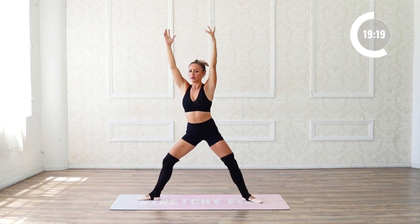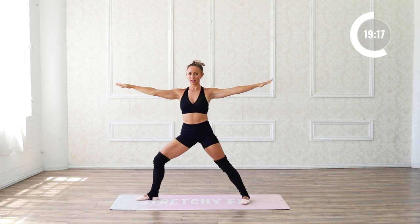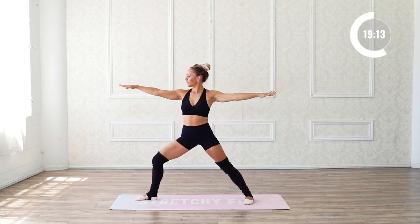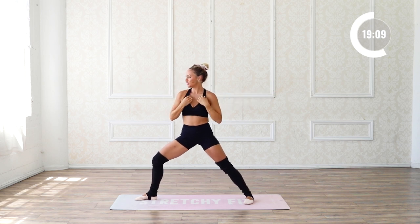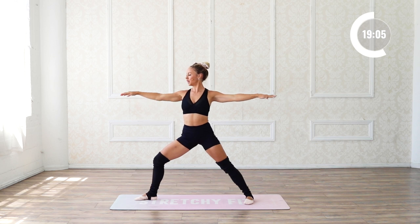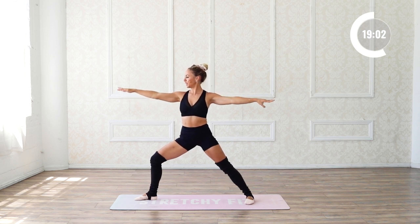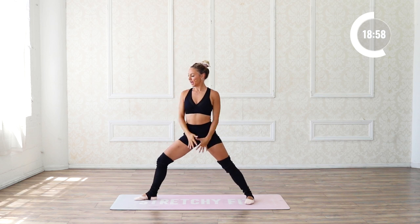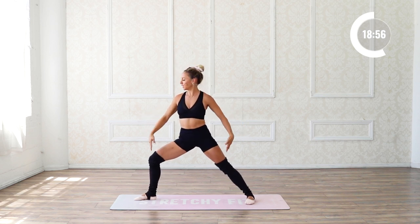Nice, and then we're gonna open all the way up into a warrior two. Warrior two is a beautiful pose to help us feel strong. That's always my highest intention for you, is to feel strong and beautiful in your body. So just feel this length created here as the legs are super rooted into the floor.